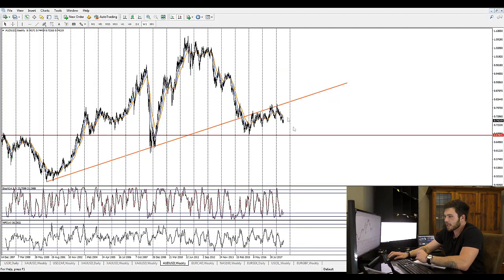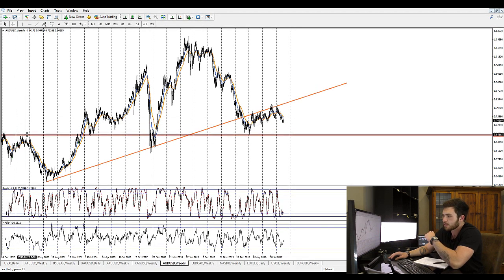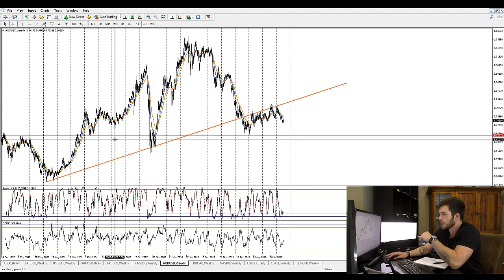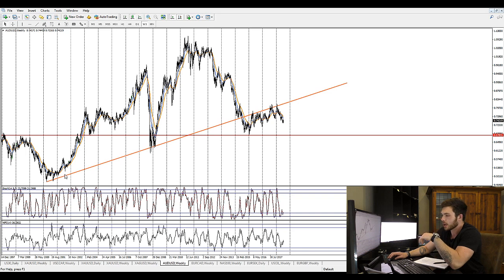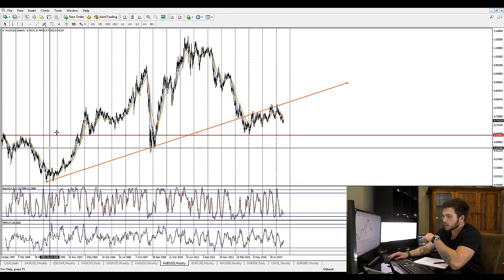So over here, what I've basically got is going all the way back to about 1997, right on the very left-hand side of the screen. And more specifically, you're going to be seeing the orange lines are the trend lines. So these are effectively the lines that are moving in certain degrees and not horizontal or vertical. And more specifically, what I've had a look at here is there is a support level that's formed over here.